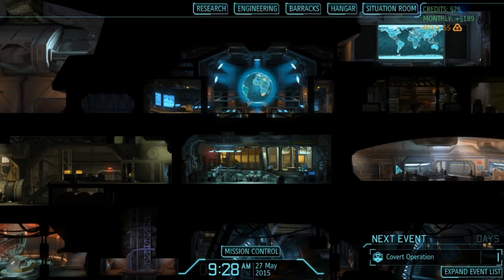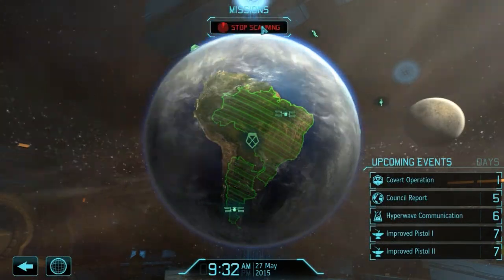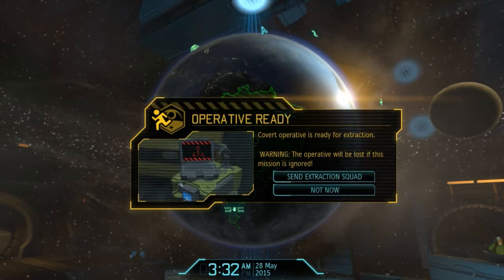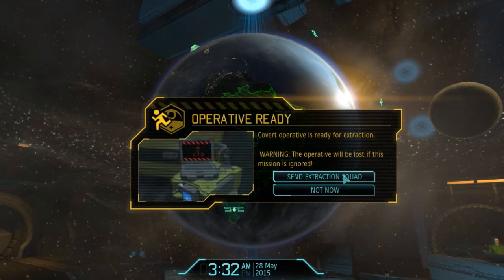Our next upcoming event is our covert operation. I have no idea how those work, so let us just try. There's no base management to do for now, so let's scan for activity and do the extraction mission. Okay, send extraction squad. If I ignore it, the operative will be lost.